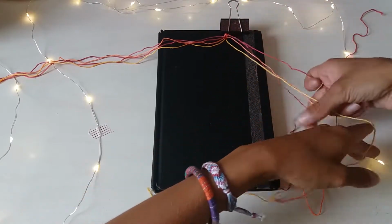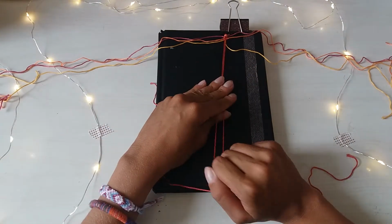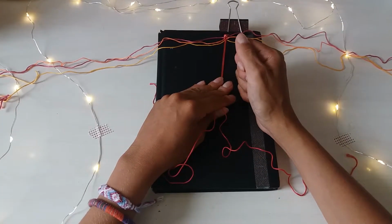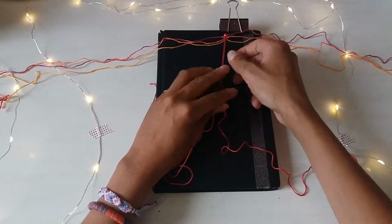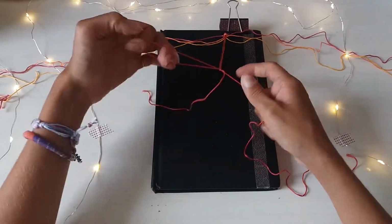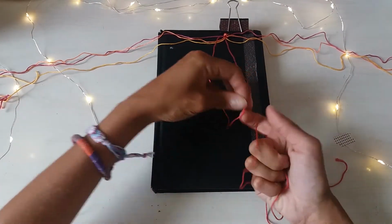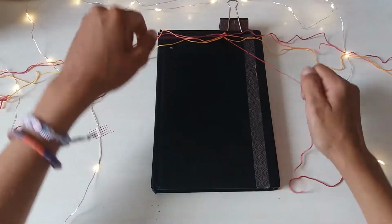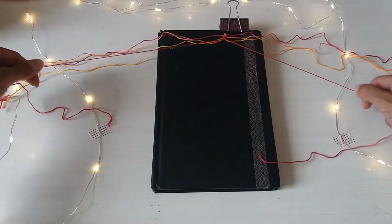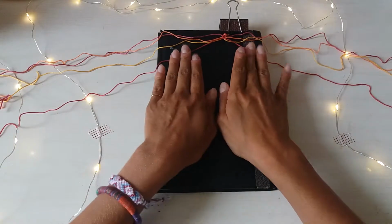Then, when you get in the middle, you're gonna want to tie these 2 together. You can do a backward knot or a front knot. I forgot how the other one's called. Yeah, whatever. You can do any kind of knot. I can do this one. 4 knot. And then when you're done, you will want to switch them like this. I'm not sure why, but that's how I learned to do it, so that's how I do it.